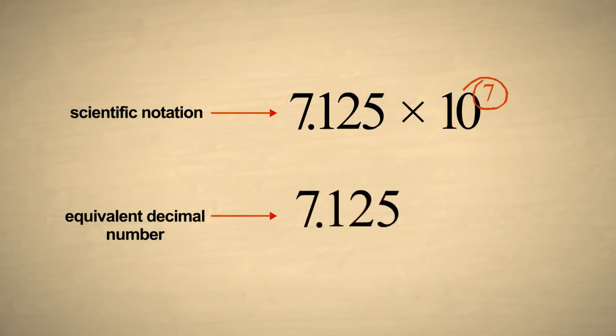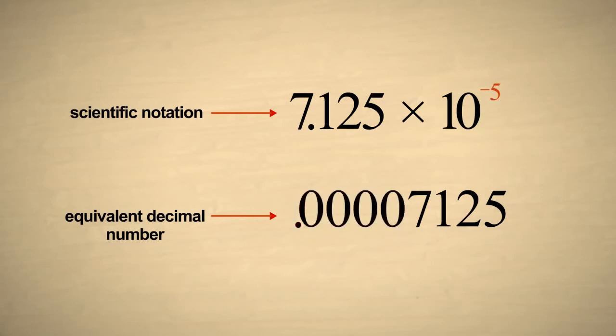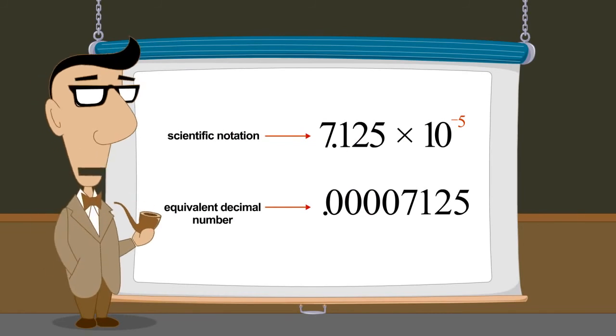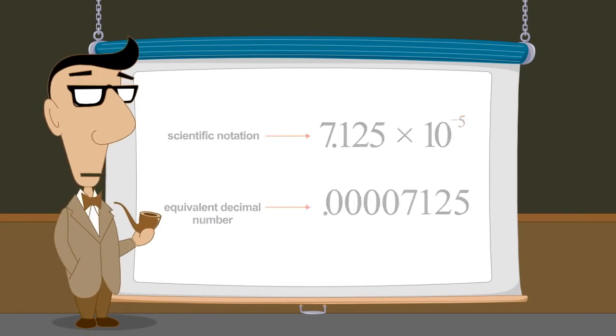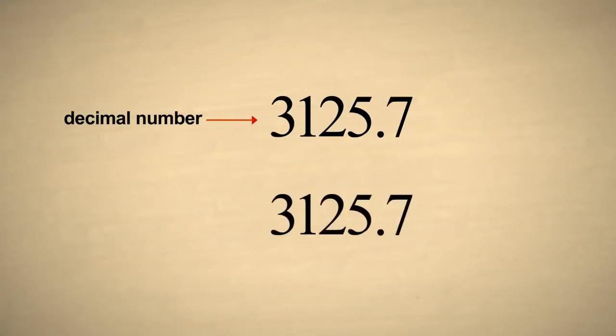If the exponent is negative, the decimal point is moved that many columns to the left. If the decimal point must move beyond the first digit, zeros are added to the beginning of the number to accommodate its new position. Now that we have seen how to convert a number written in scientific notation to a standard decimal number, let's convert a decimal number into scientific notation. We'll start by adding a multiplier of 10 to the 0 power. This is the same as multiplying by 1, so the value of the number is unchanged.